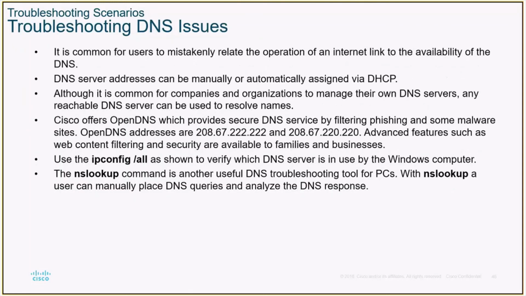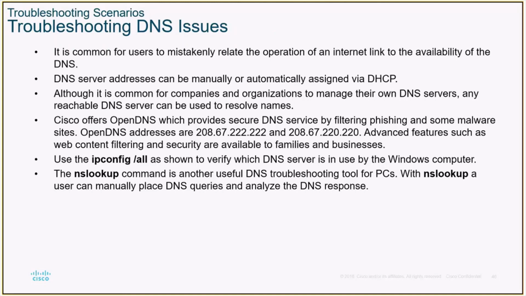Okay, DNS issues. It's common for users to mistakenly relate the operation of an internet link to the availability of DNS. If you're using names and it doesn't work, it doesn't mean your link's down. It could mean that DNS is down. So again, the host is told its DNS server, often either manually or via DHCP.